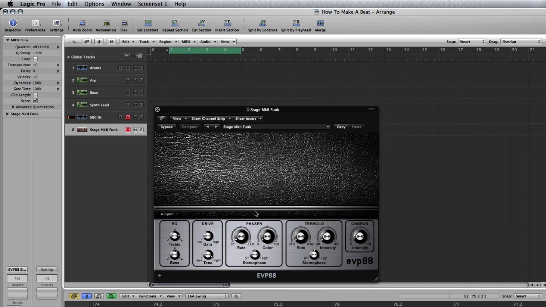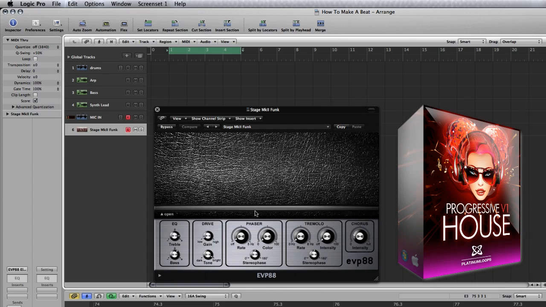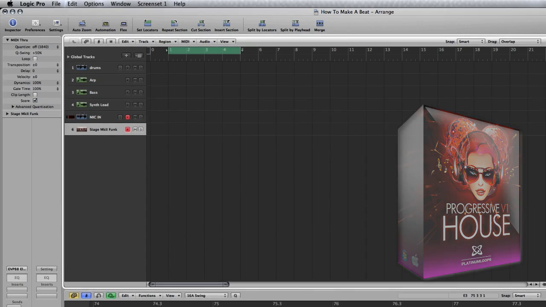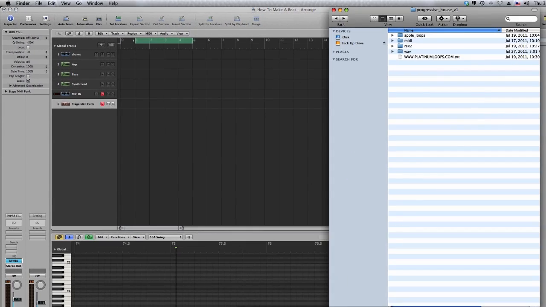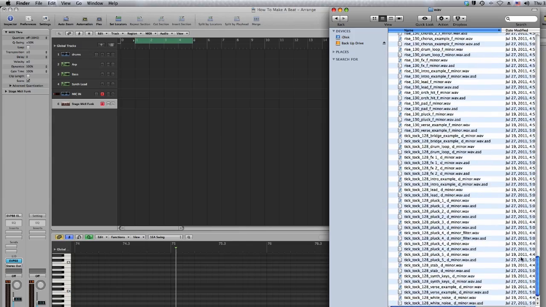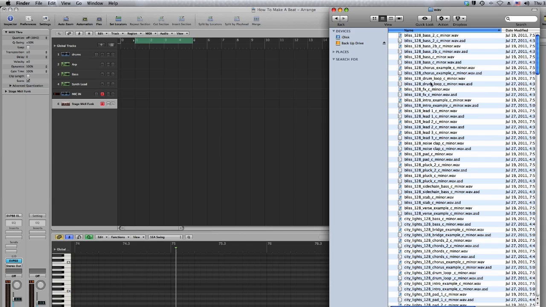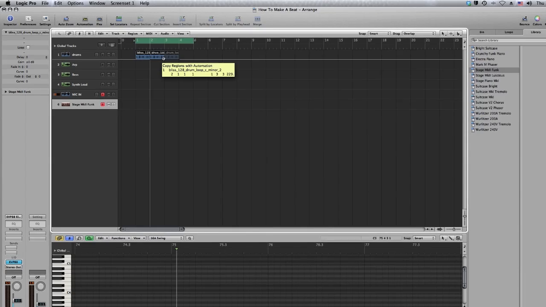Now in the beat I'm recreating, I incorporated a drum loop from our Progressive House sample pack. And to grab a loop, just locate the product folder. In this case I'm going to take the waves, but when I click on that you see I get the whole lot of the loops that I have. And there's a whole bunch of them, plenty to choose from. But in this case I just took Bliss 128, the drum loop, and I just drag it and drop. Bam. It's as simple as that.